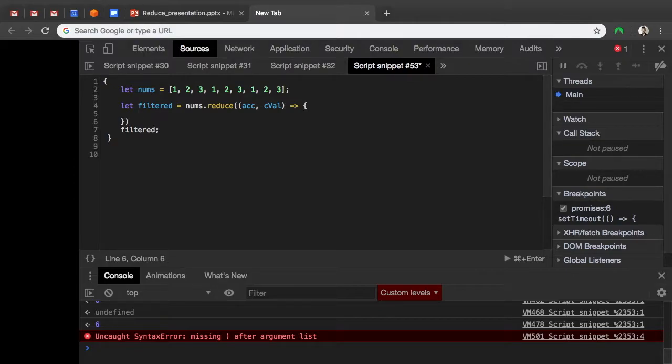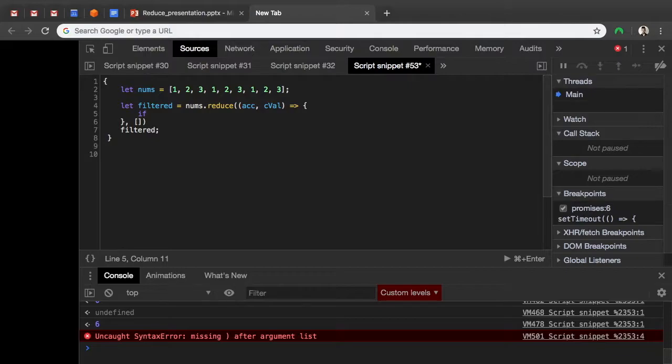What I'm going to do in this one is create a new array and return a new array, so I'll initialize the reduce with an array. And in here, I'll check if the value is 1, and if it is, then I'll push it into the accumulator, and then after that I'll return it.